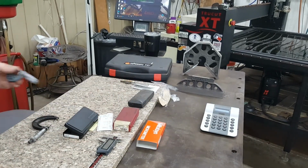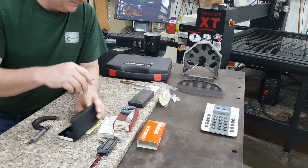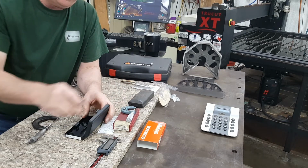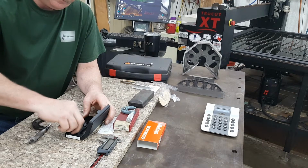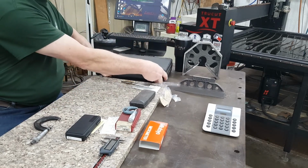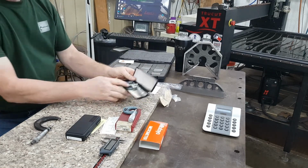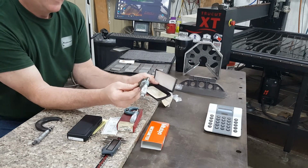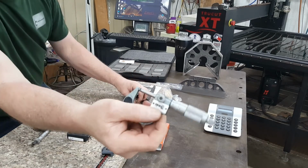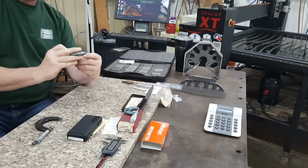I'm not going to go into all that, but anyway, I'll just show you the ones I have here at the house. I've got 3 of them, and I got one at work that's a Mitutoyo similar to this without the tenths indicator on it. So I don't know, I've got some 0.0020 things I could measure just to see how all these compare. I think I bought this one from a guy on one of the machinist groups on Facebook. I don't remember what you call these, but it's called the Digit. It has the little kind of odometer looking things in here. They're kind of cool, but it don't have tenths on it. Actually, it does.